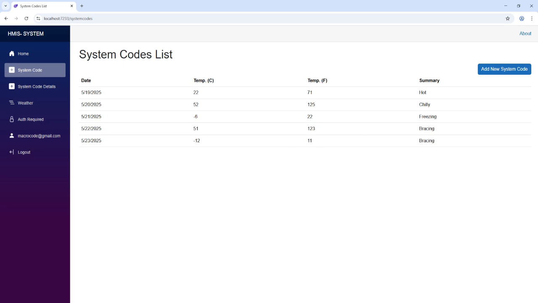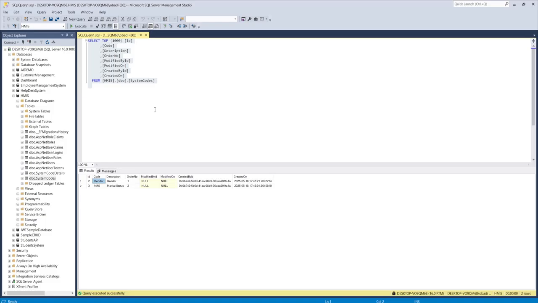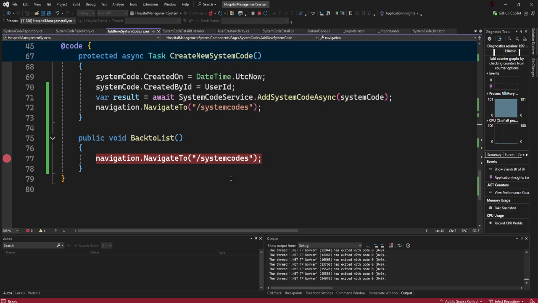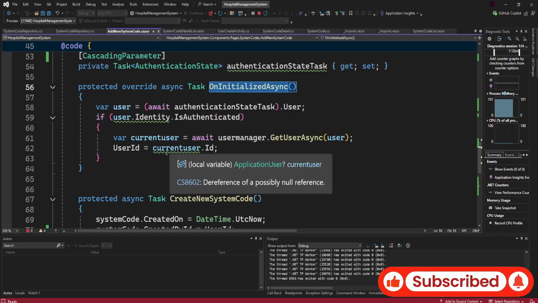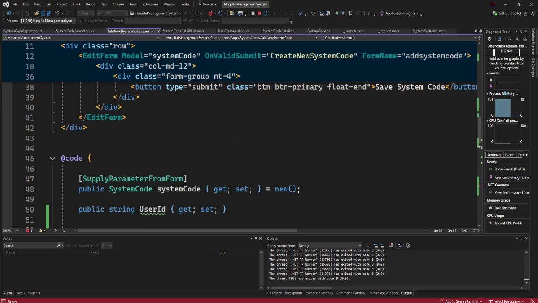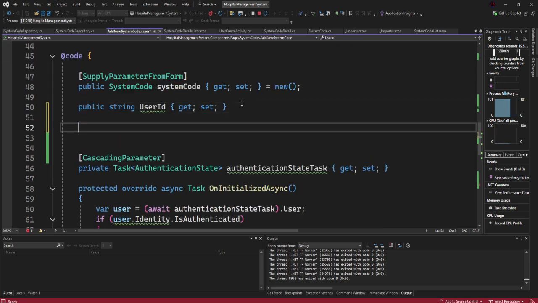But now there is something that we need to do. We've registered this particular data and we have them here on our table. But we need to display this particular information on our application. So what is the best way to do this? What I want us to do is, if you go to our application here, we've done something called on initialized async. I also want us to define some items that are going to hold our data whenever this particular application launches, whenever you navigate to this particular page.